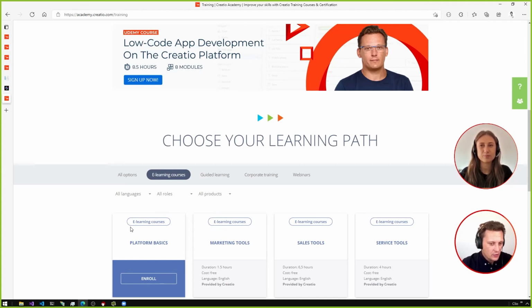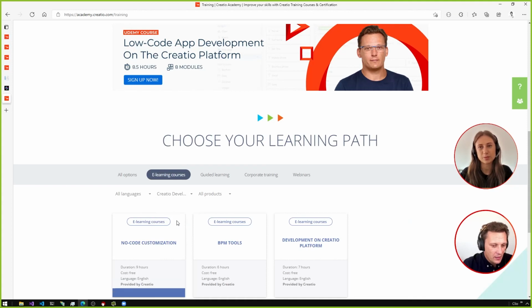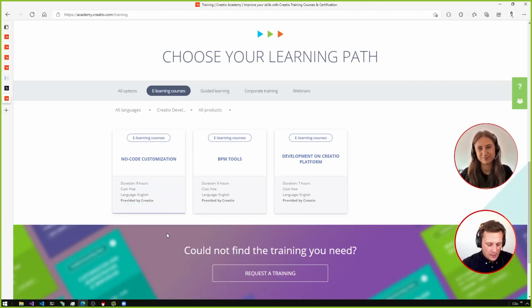You can choose the role that you want to take, so you can be a developer, or you can be a business analyst. You will get an appropriate collection of recorded videos or modules that will include videos, articles, and maybe even quizzes. So that's important. If you're a complete novice and you don't know much about Creatio, this is a fantastic resource that you can use to your advantage to start training.